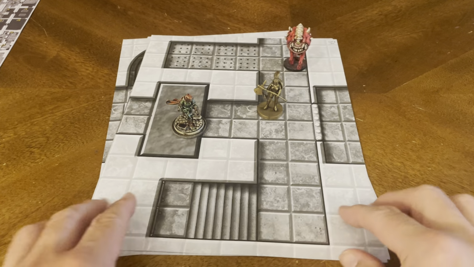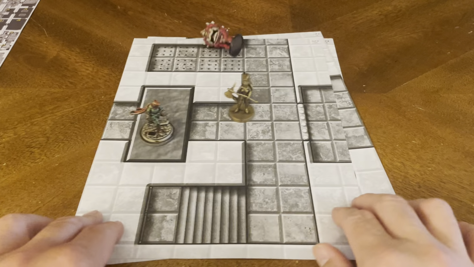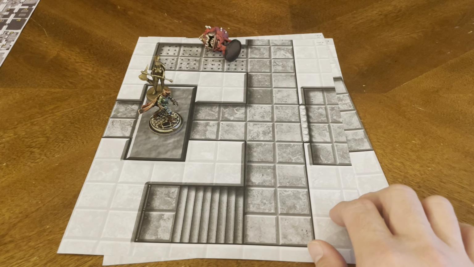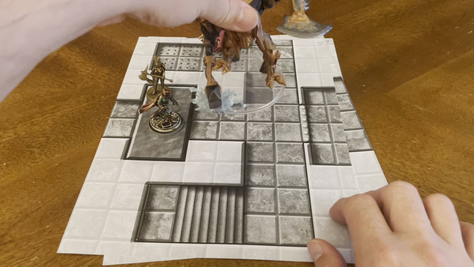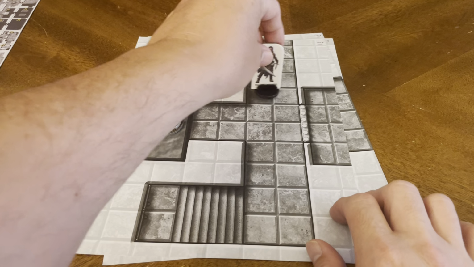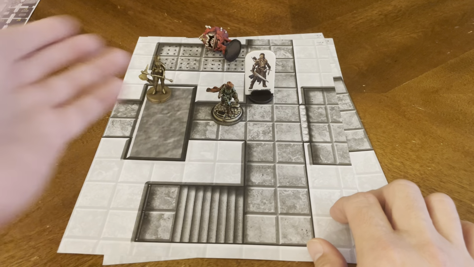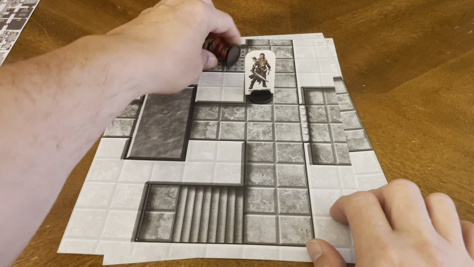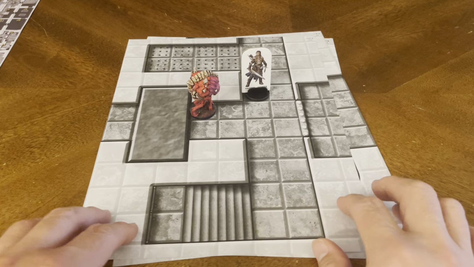Now again, they're paper, so it's going to move around a bit. As you can tell, the characters slide on it. That's okay. This one couldn't fit in there because the base is too big. But if you want to use standees versus regular figures, you can do that as well. They look good too. Again, the color really makes these maps pop.